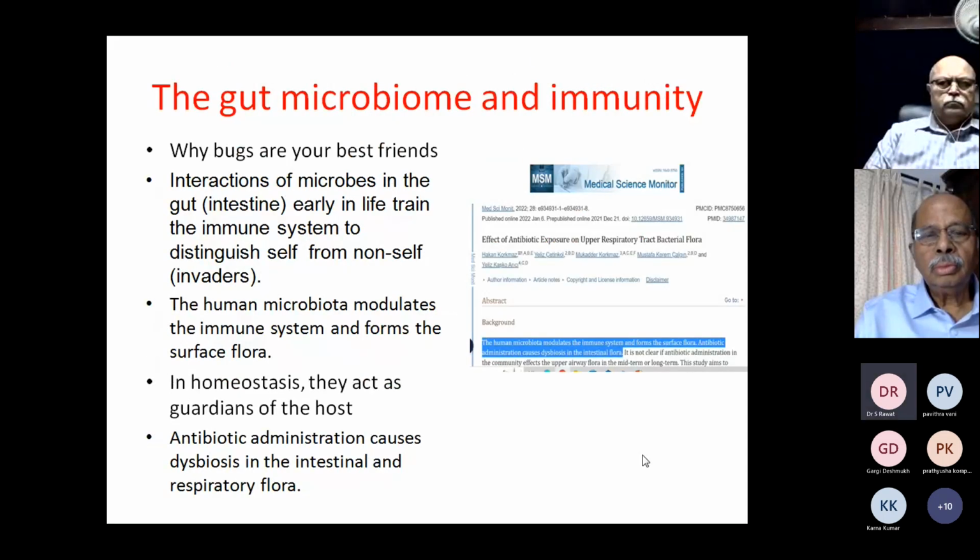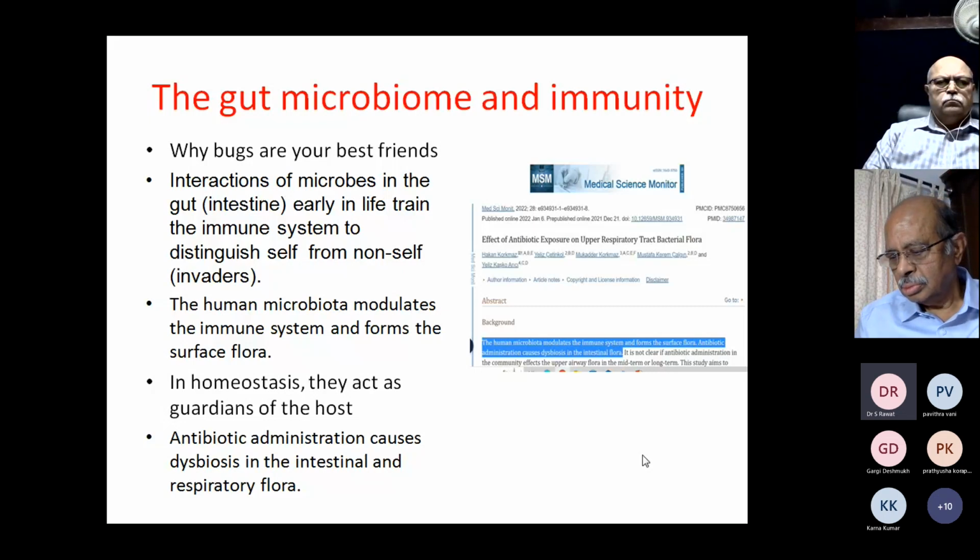So one thing why they are very important in the disease, because the immune system, immunology, is also gaining importance, that it is not only protecting against the invader, but in fact it is working together with the whole body system and different organs to restore homeostasis. So in the maintenance of this homeostasis, these microbes are also very important.